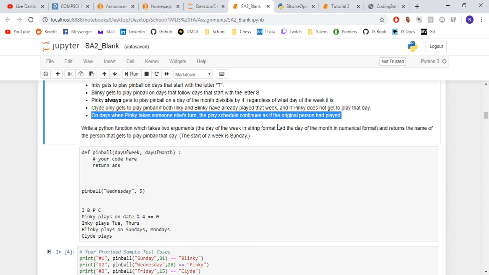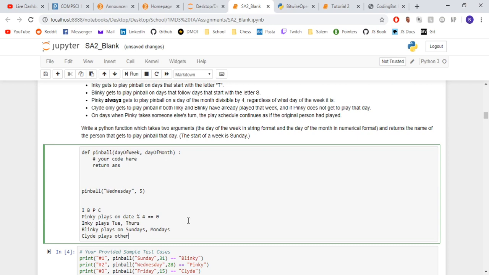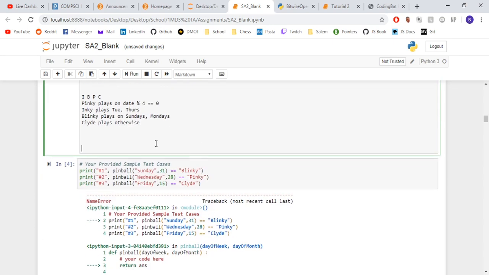Pinky, true. Pinky could play on a Tuesday, in which case you'd have this, right? Let's say we had Sunday, because the week starts with Sunday on this question. Monday, Tuesday, Wednesday, Thursday, Friday, Saturday, right? Let's say for the numbers here, let's say the Tuesday was divisible by 4, which means Pinky would play on it, right? 2, 3, 4, 5, 6, 7, 8.